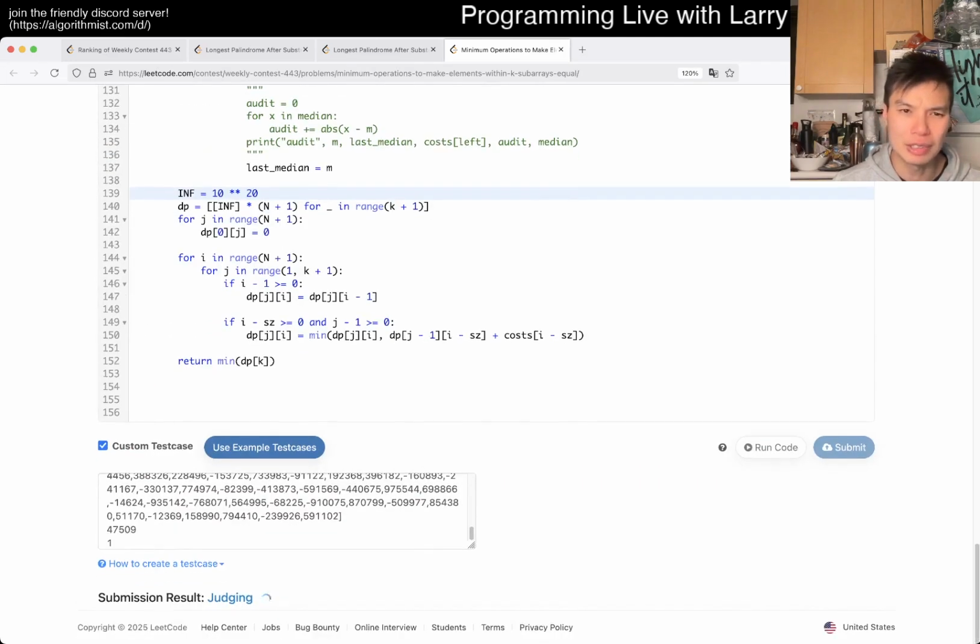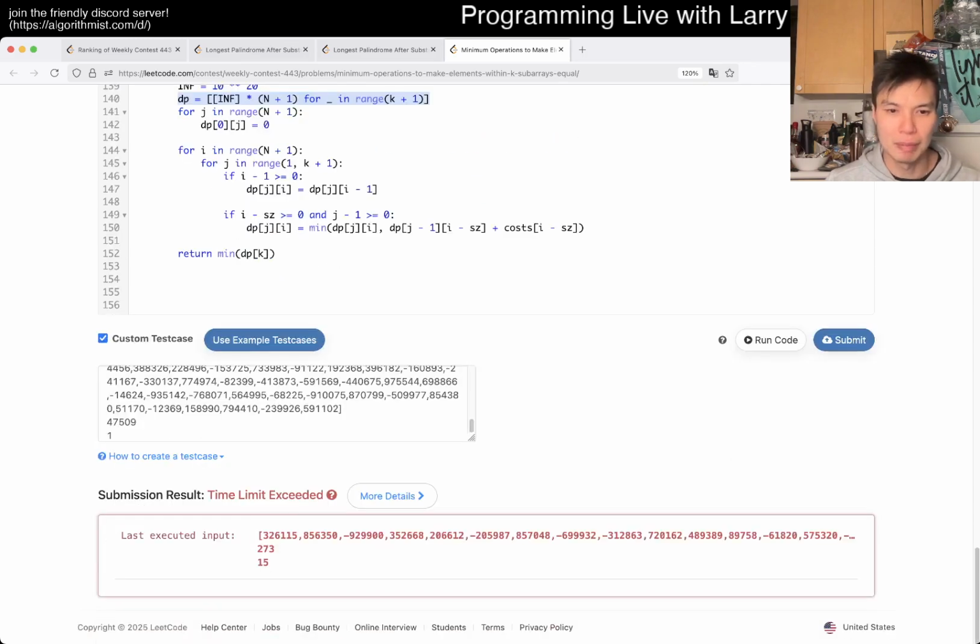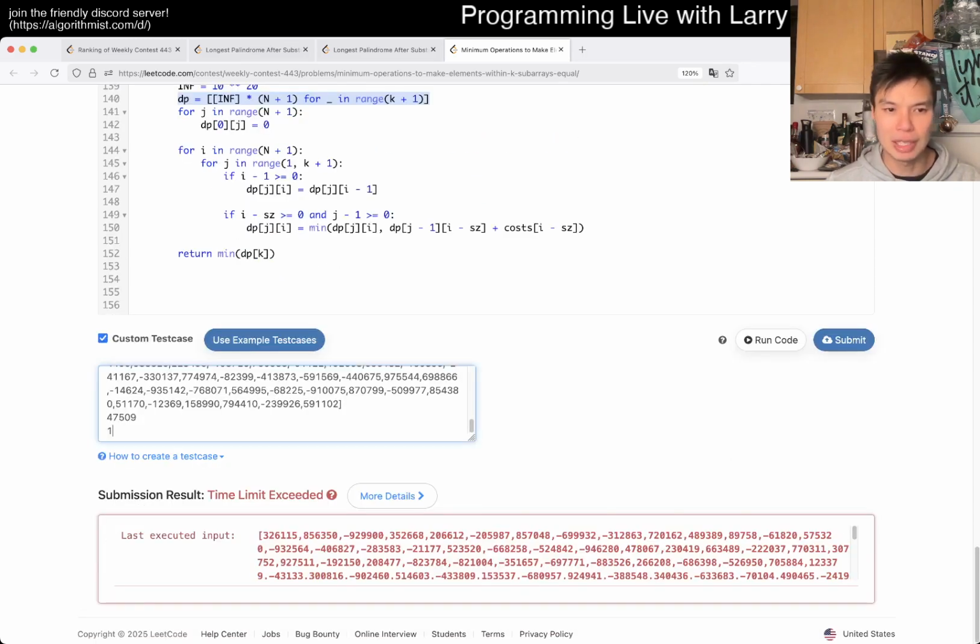I usually do 10 to 20, but the reason why I wanted to try something smaller is because I thought that initializing this would double the size from a long to a slightly bigger long, I guess. But yeah, and that might come in. I actually don't know if that's as a result of this.